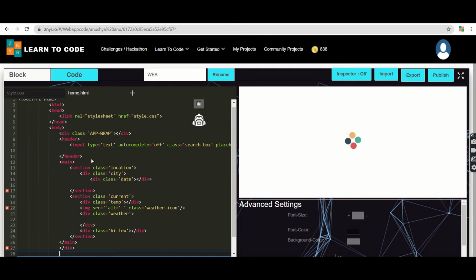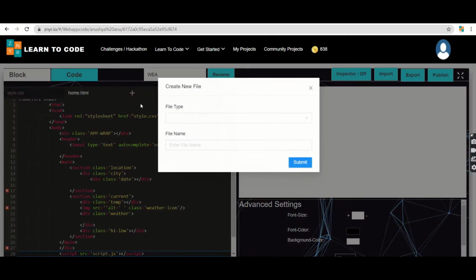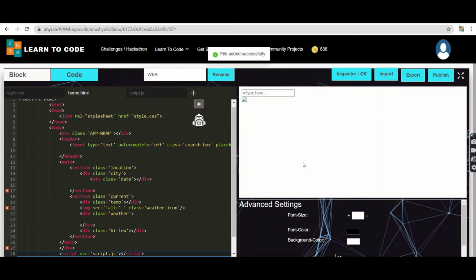Next, the functionality is required. For this, I'm going to create the script source, which is equivalent to my file name, script.js, and I'm closing this tag. So now my HTML part is over. Then we need to go for the filing part, that is the scripting is required. I'm just placing my file name. So now my JS part is created.